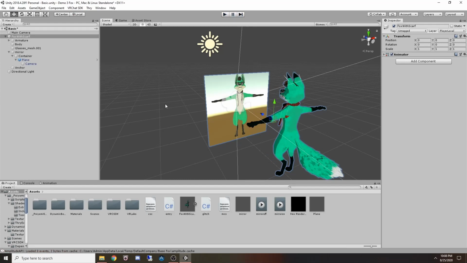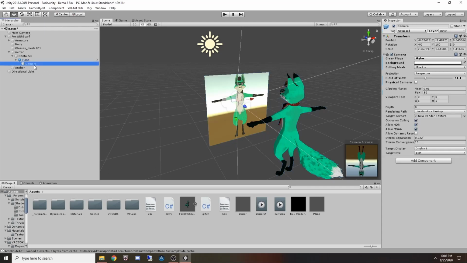Now, everything we're doing from here on out is going to be dealing with menus and variables, so we're not really going to be looking at the scene at all. One thing that we need to do is go back to camera, back to culling mask, and we're going to uncheck player local. Because we're going to see the mirror reflection in other players, we do not need to see the player local also transmitted to the texture. It just adds more processing. It kind of doubles everything up. If we uncheck this, Unity does not display the character. It's okay. It'll work in VRChat. It's a Unity thing. We'll move on.